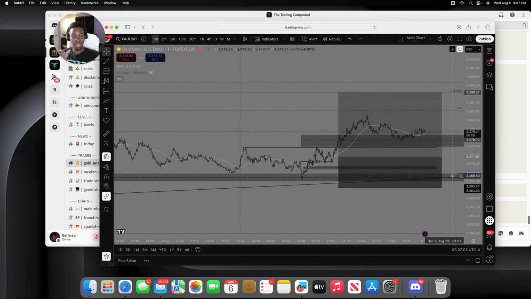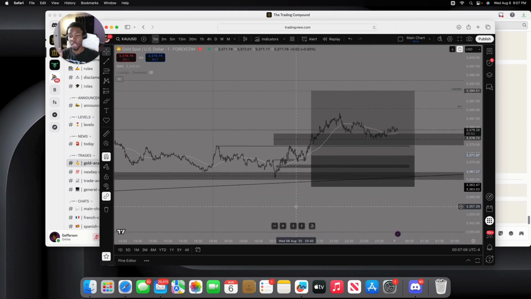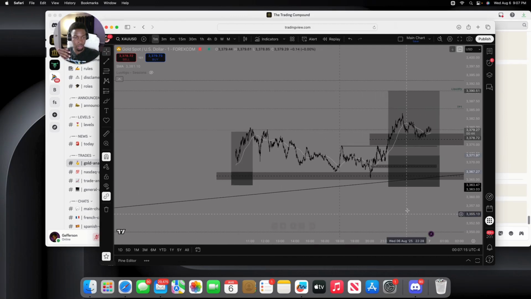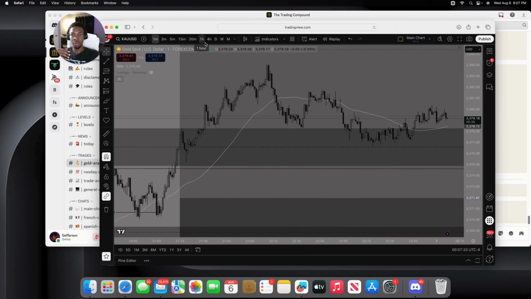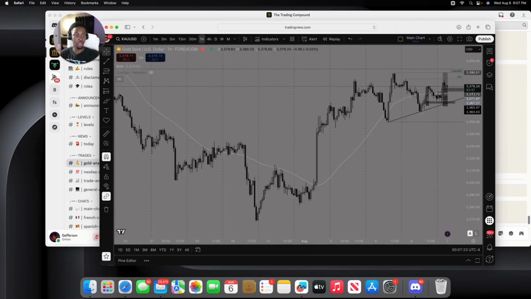So these two indicators that I use also to make sure, if you guys want to use that, you guys can go ahead and use it. It's pretty helpful if you want to trade with the trend.